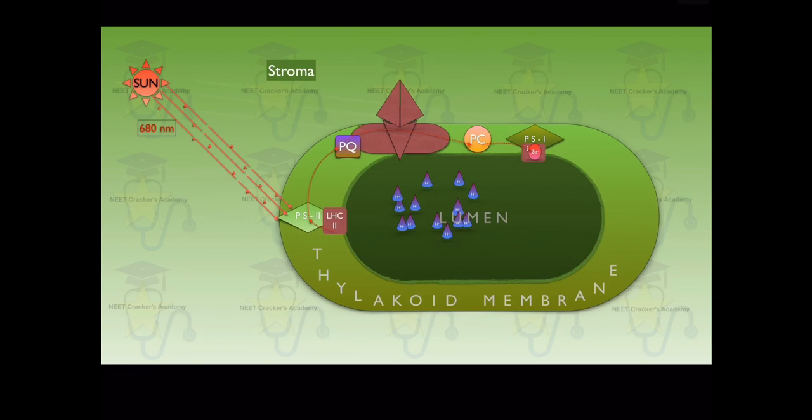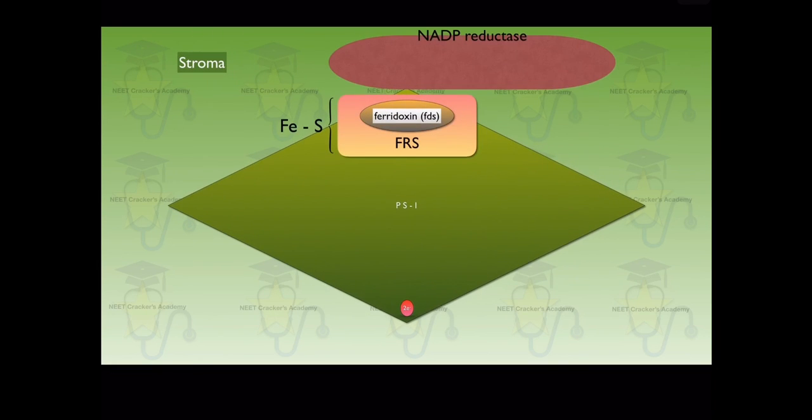Here comes again one more quanta of photons of energy with a wavelength of 700 nanometers. This energy is absorbed by the reaction center, P700 of LHC1, and again the pair of electrons are ejected all the way to PS1. PS1 is a complex of proteins where, finally, the electrons are accepted by an enzyme ferredoxin, which is present inside a complex called FRS, the ferredoxin-reducing substance. This complex is made up of iron, Fe, and sulfur, S, and so sometimes also called an iron-sulfur protein complex.